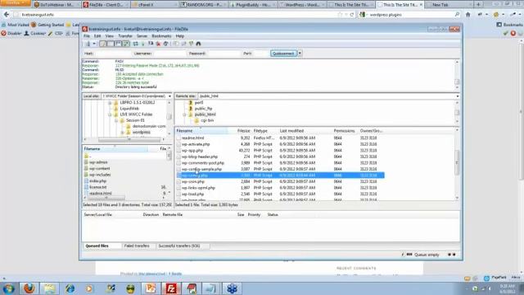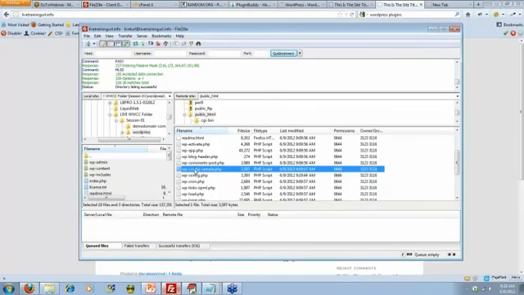So the wp-config-sample file, this was valuable to us to complete this process, but it's no longer needed. So remember how I told you before to be very, very careful to make sure that you go slow and you think about editing or deleting any file that's part of the WordPress core. You need to understand what you're doing. And so here's a step-by-step process as to how to clean this up.